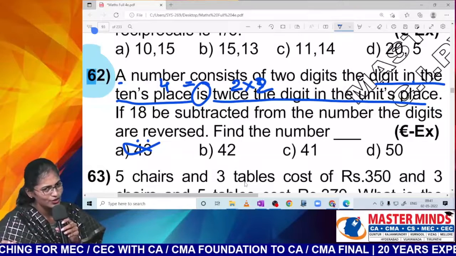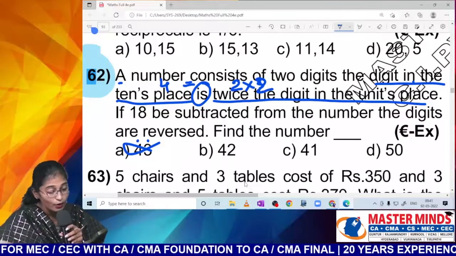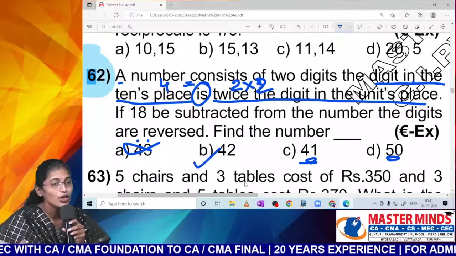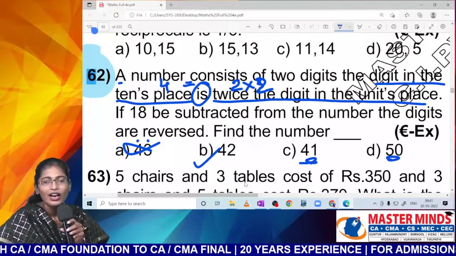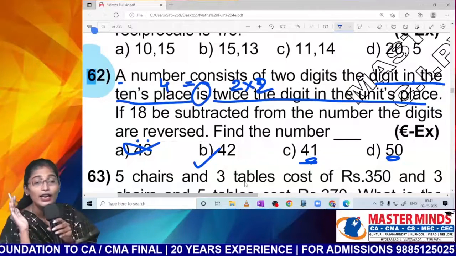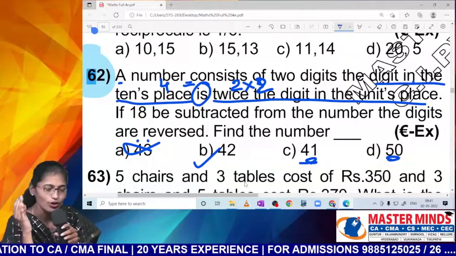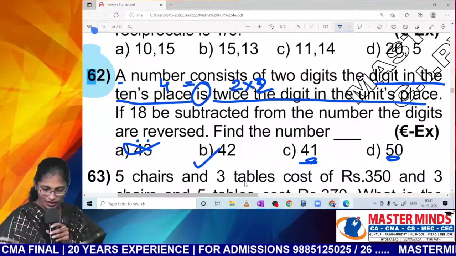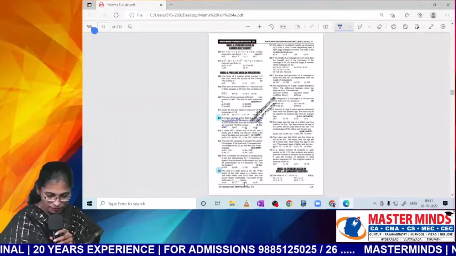True or false? What about this one? True or false? What is the only possible correct answer? I'll not recommend you to read out the entire question either, because by reading out 50% of the question only, you are able to complete the solution in the equations topic. Okay. So next, let me show you the next question.